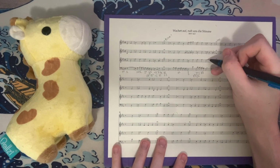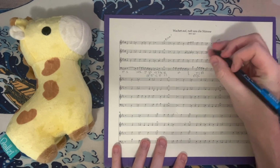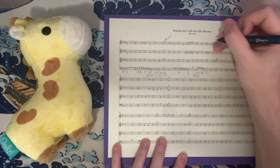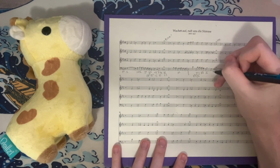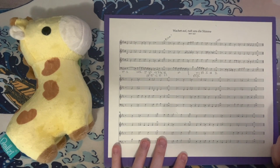We then have B-flat, F, C, and D. This C is a 9-8 suspension over the bass. Otherwise, it's implying a tonic triad. We have F, F, B-flat, and C. There's a 4-3 suspension here that resolves down to A on the next beat. We know a 5 chord's being implied there, F major. And then we cadence on B-flat major, which is our tonic triad in root position.